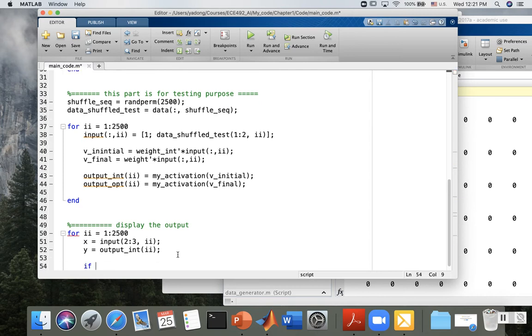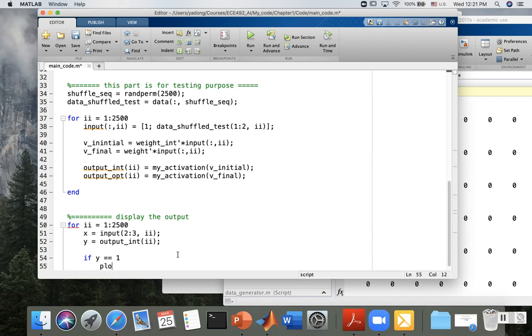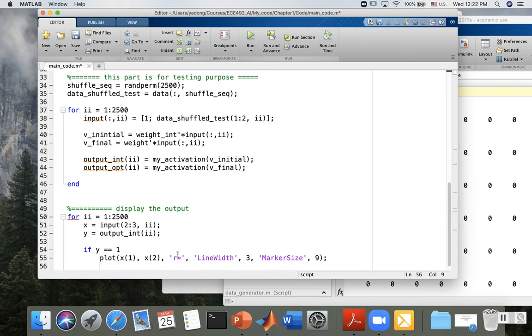So if y equals 1, we use the red color. We plot x1 and x2, using the red star, and the marker size give it like a 9, relatively large.